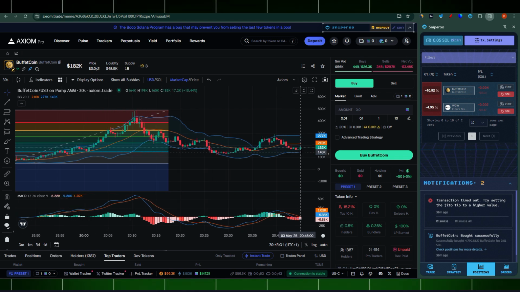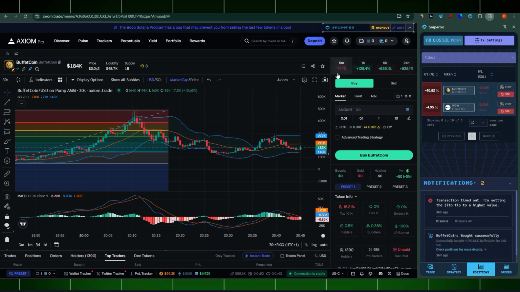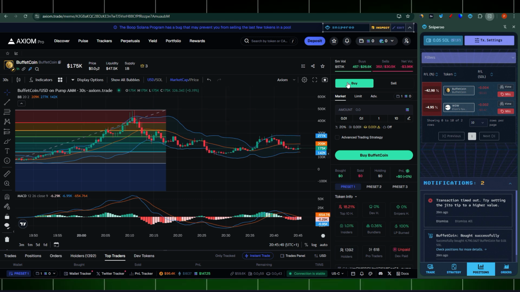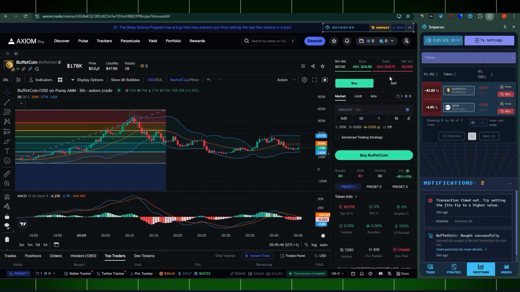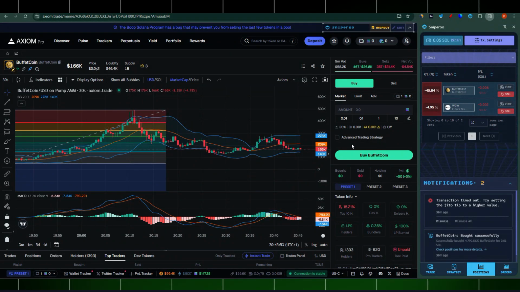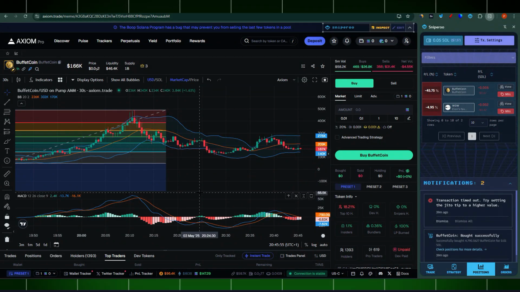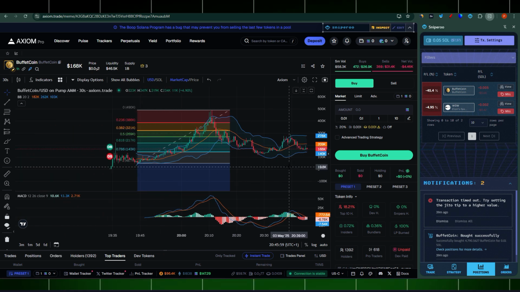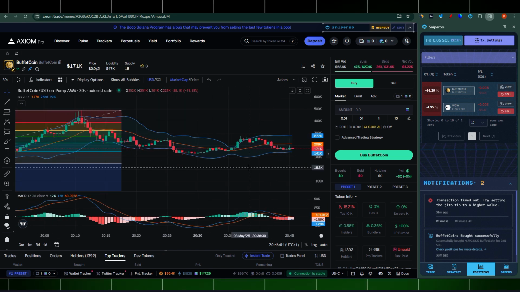I don't know how much volume it's going to go into, right? Okay, so volume dropped from 80,000 to 57,000, 5 minutes volume. And buys, people are still going in. There are still more buys than sells, which is good news. This has momentum, because if there are more buys than sells, it means the money is flowing in.